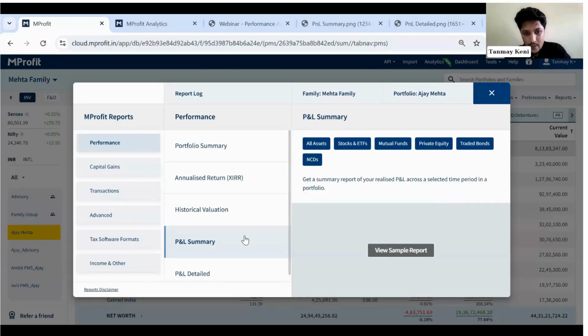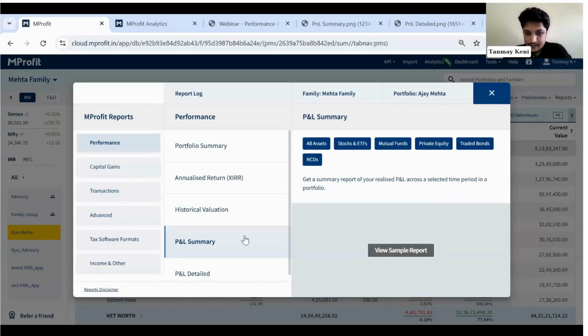Obviously, we do have equity capital gain reporting, mutual fund capital gain reporting available. But now these two reports are mainly for assets which are quantity based. So including equity mutual funds, now you can generate profit and loss summary and detailed report for some other asset classes as well. As you can see, private equity, traded bonds, NCDs as well.